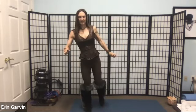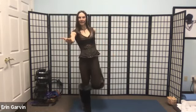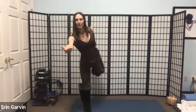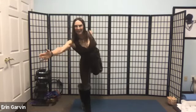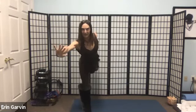Other side, hand to foot, stand up tall, 10, 9, and then you can add your push, good, 8, 7, 6, 5, 4, balance is harder with 5-pound boots on, 3, 2, and inhale. Now on the exhale, come down to one.